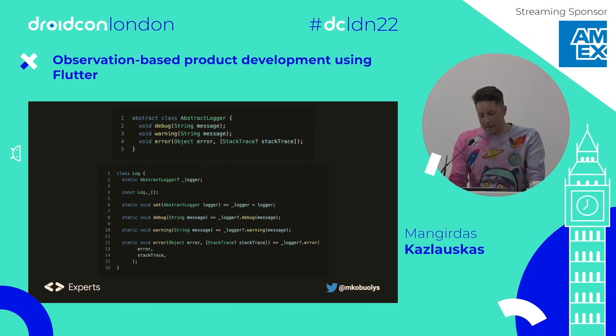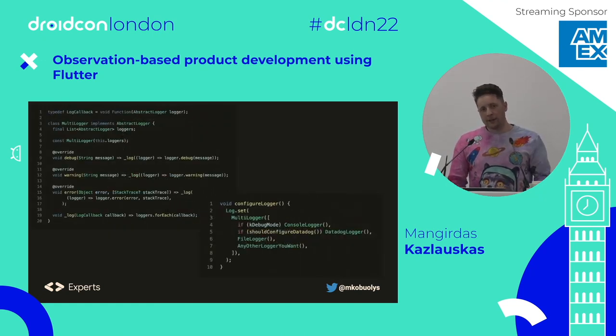This is how I implement logging in our app. Basically, just a simple abstract class that defines different logging levels, and then we have a single class in our app where we set the logger, and there each specific level uses the corresponding method. And also what I like to introduce in the app, I use the composite design pattern for that. So I'm using the multi-logger, meaning it's a logger that could wrap multiple loggers in your app.